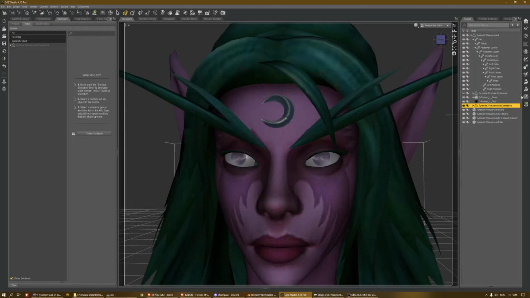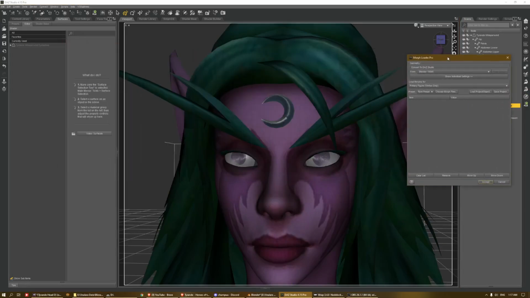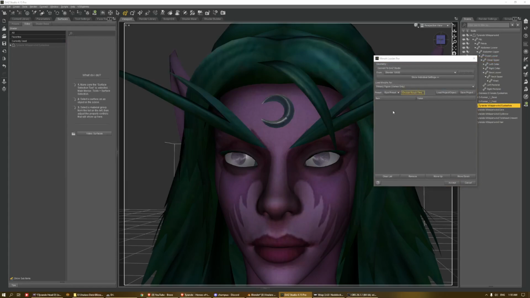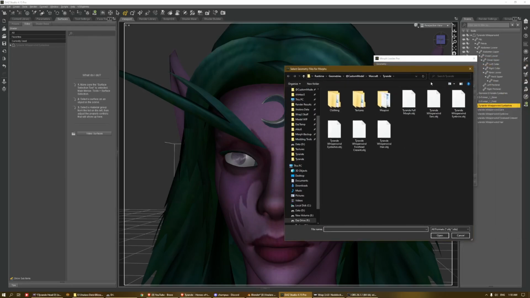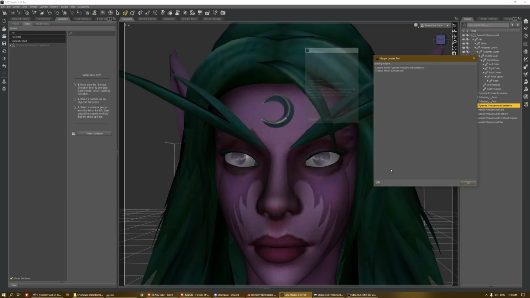Okay, then the other thing you can do is to go to the Morph Loader Pro and then throw in the morph that you use. Throw in the original eyelashes, the model of the eyelashes that you use, as a morph.